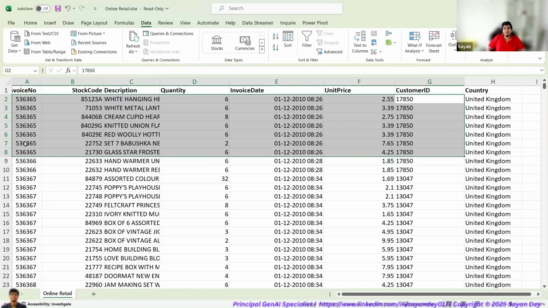Every row is actually an invoice level of detail. So in order to do clustering, in order to do customer segmentation, we have to first take this data and convert it into a customer level of detail, where each and every row corresponds to one customer. We will find out the different features or attributes of the customer, and then we will go back and do clustering on top of that data. That's the way we will investigate this going forward.